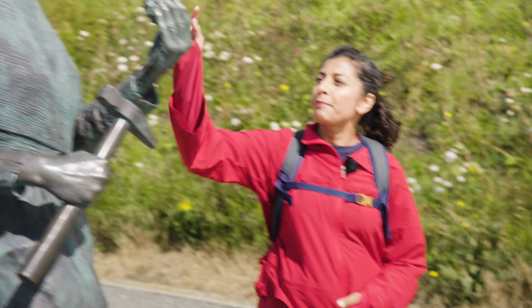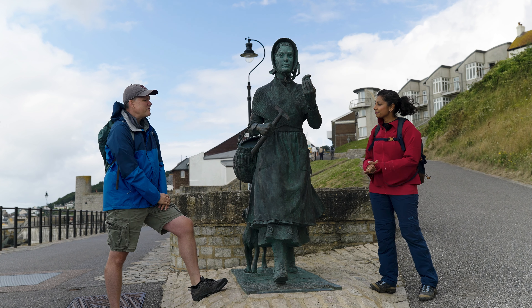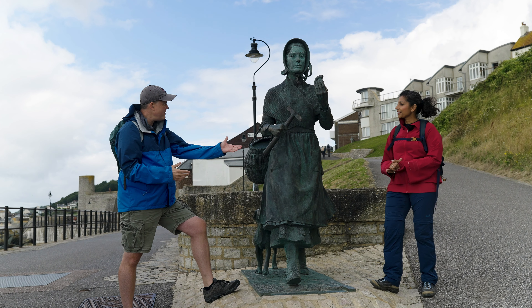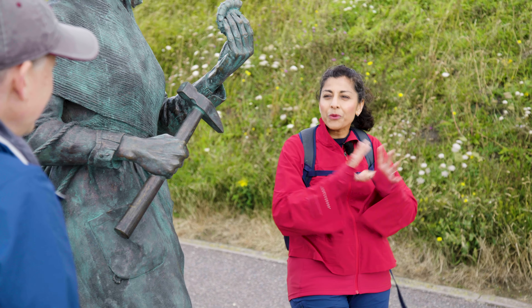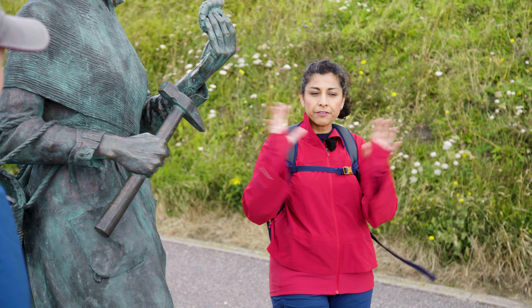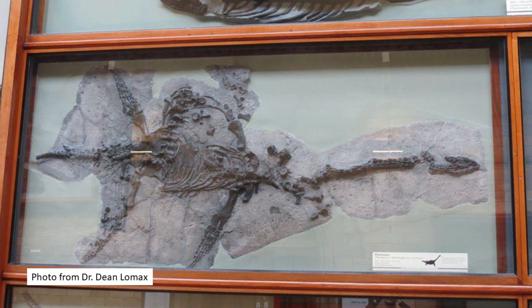What's that fossil right there? This spiral-shaped shell is called an ammonite. So just a kid finding fossils, selling fossils to make money for the family, but she went on to be a really notable paleontologist. What were some of her big discoveries? Mary was finding all sorts of incredible things on the beaches of Lyme Regis — skulls of ichthyosaurs — but perhaps her most famous find is the full skeleton of a plesiosaur that's currently at the Natural History Museum in London.